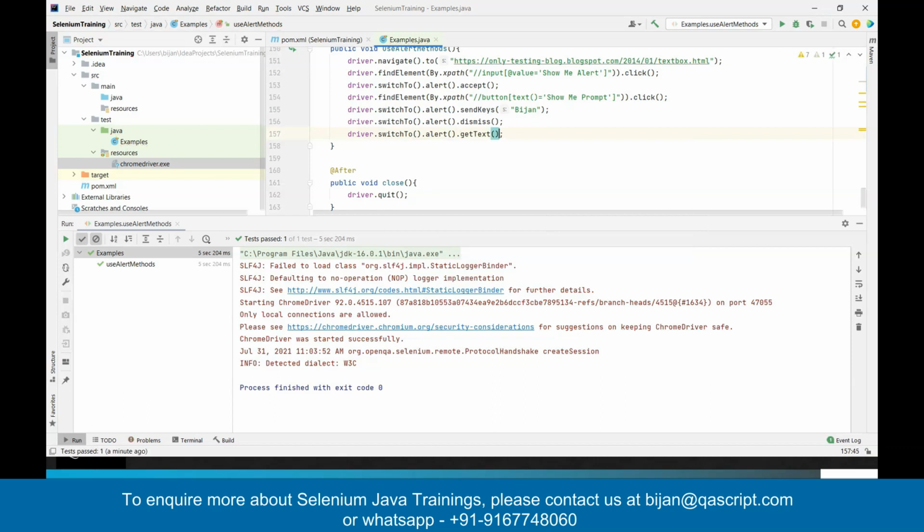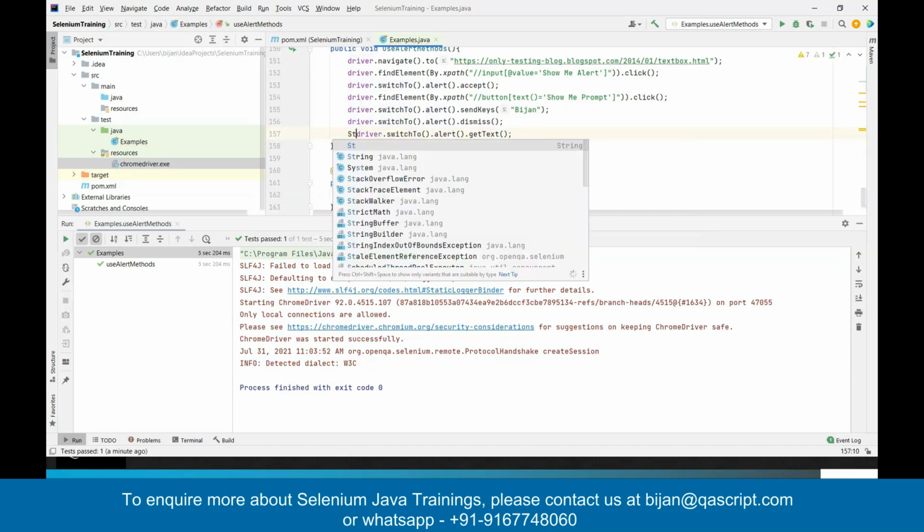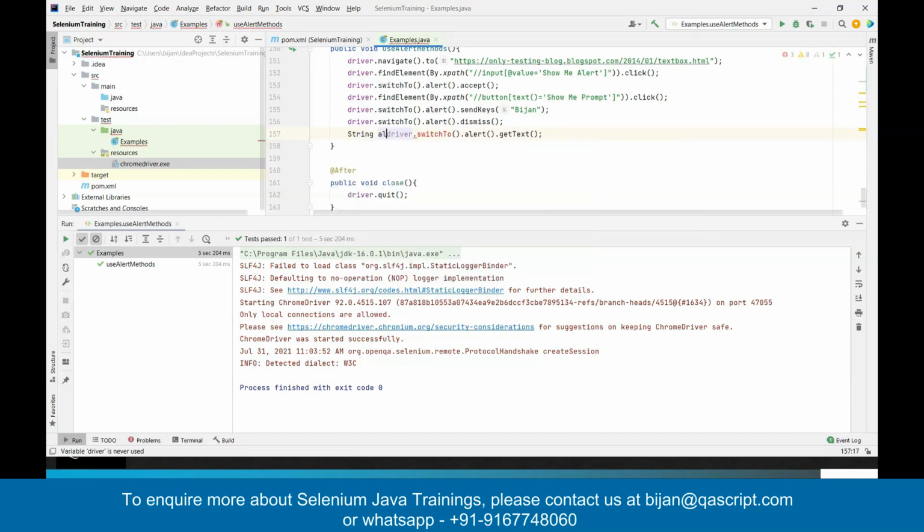This will basically return you the text. You can store it in some string value. So these are all the methods which are present in alert. You can use them using the driver.switchTo method.